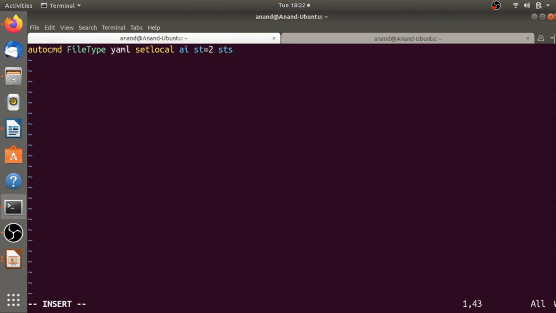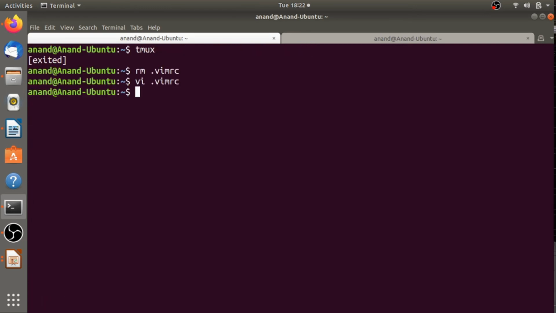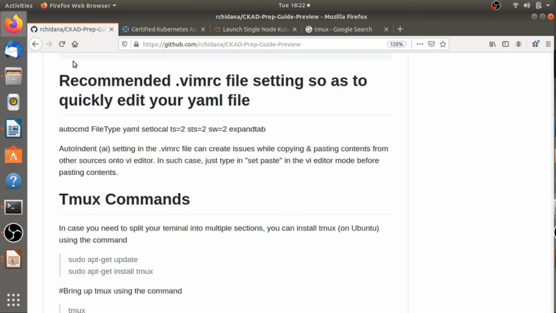STS equal to 2, SW equal to 2, and expandtab. Okay, this has got to do with all your tabs, converting your tabs into spaces. Tab should ideally get translated into two spaces. So this is the configuration that you would want to do.